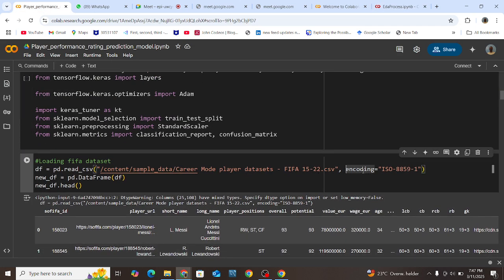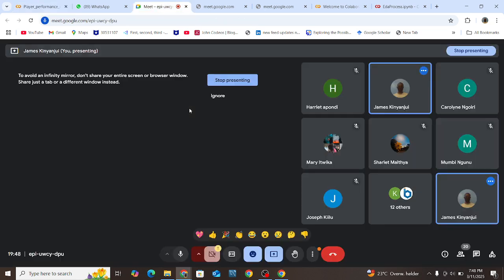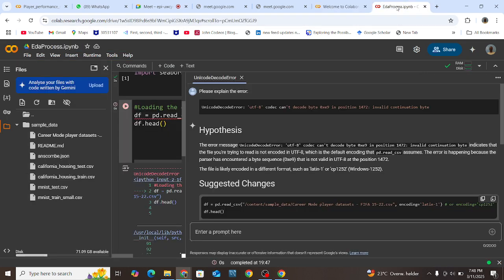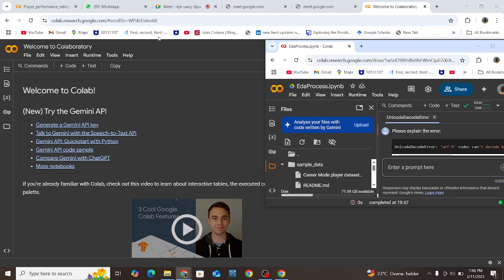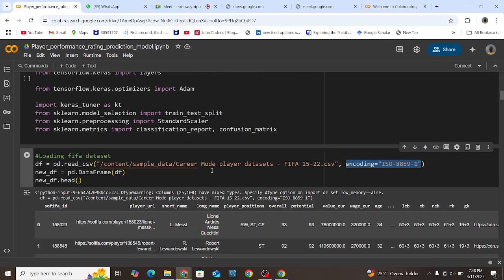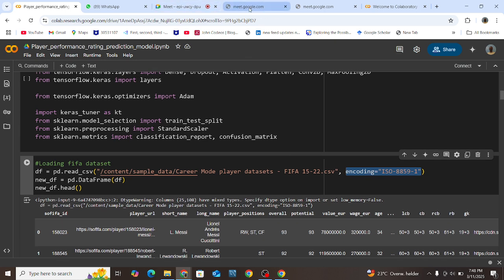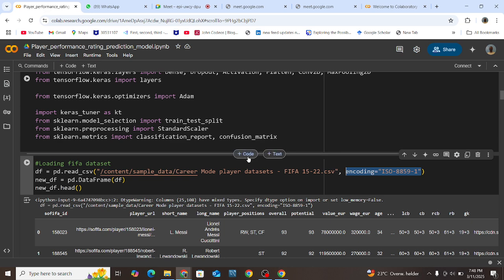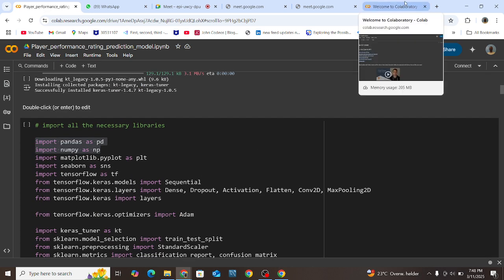With this one we are using the encoding ISO 8859. This one is more specific, but in most cases you use UTF. Let me just copy this. In case you find a decoding error, you can also try different encoding options. By default, you always use this one. Let me show you. Oops. Did we lose that?